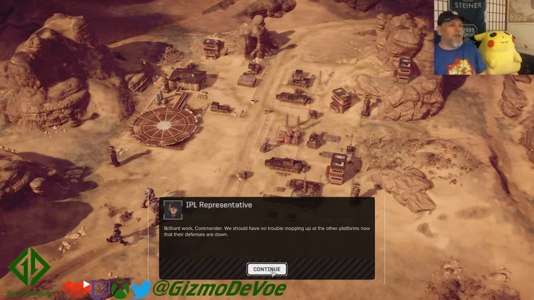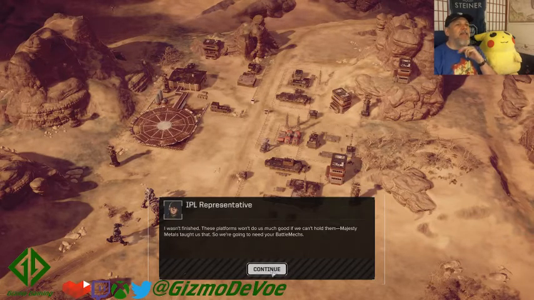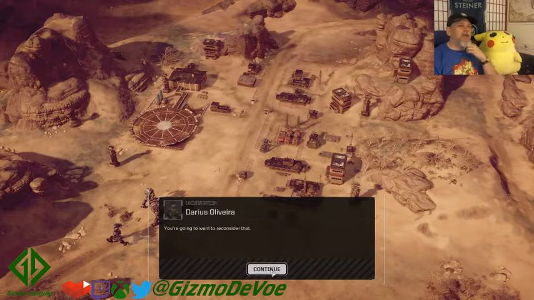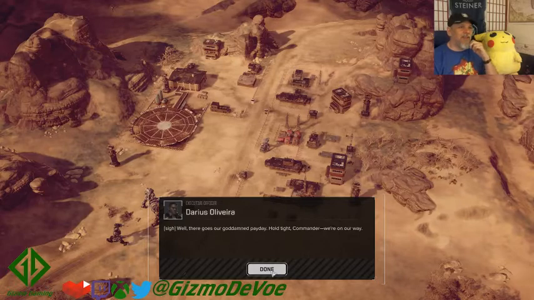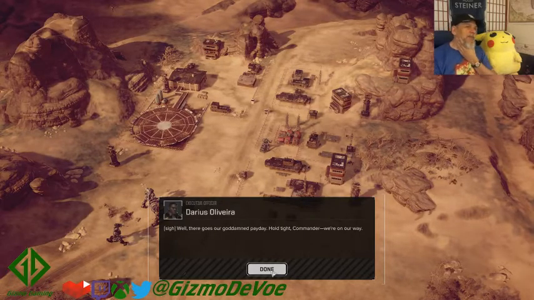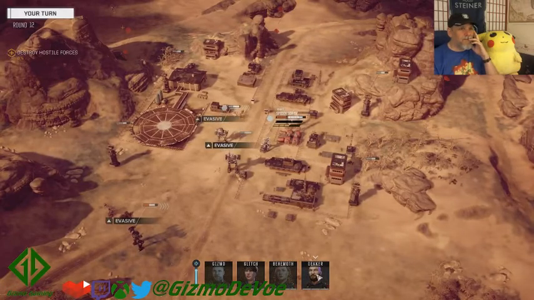Brilliant work. We should have no trouble mopping up the other platforms now the defenses are down. Great. Get the job done. Speaking of which, we're not going to do us much good if we can't hold them. So we're going to need your battle mechs. You're going to want to reconsider that. Why? Well, there goes our payday. Yep, exactly. Okay.